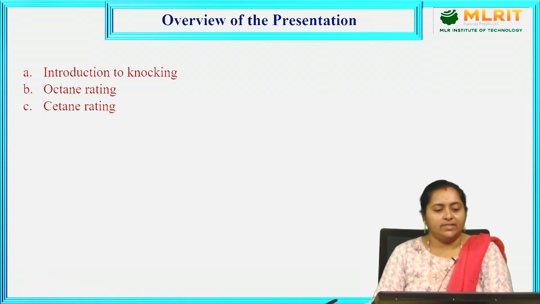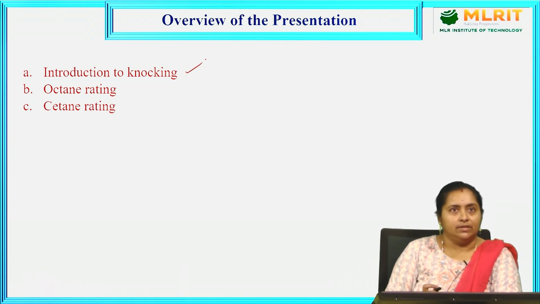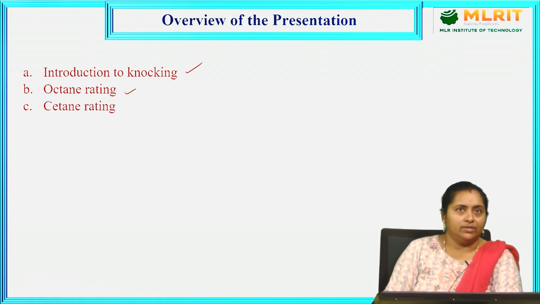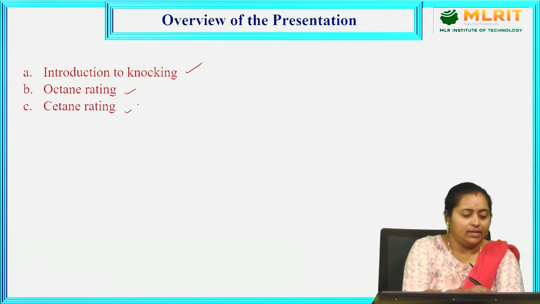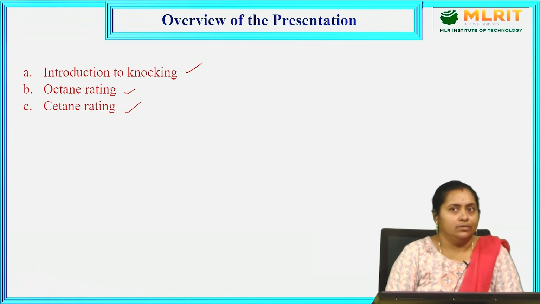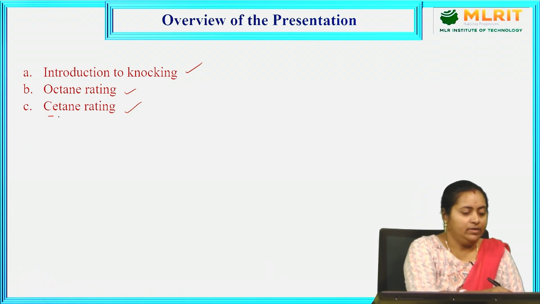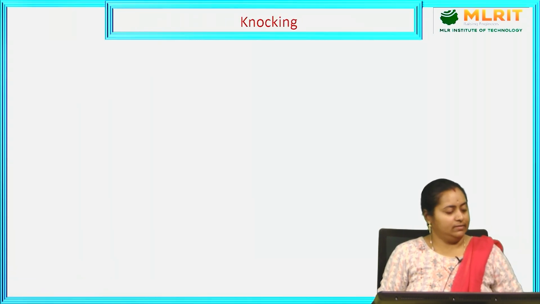So in today's session, we are going to discuss the introduction, what is knocking, that is its definition, and what is the anti-knocking property, that is its definition. And then for petrol based ICEs, that is internal combustion engines, how this knocking can be exhibited or identified; all these things we will discuss under the heading octane rating. And then for diesel based ICEs, we are going to discuss knocking and anti-knocking properties under the heading C10 rating. So let us go to the introduction part of knocking.